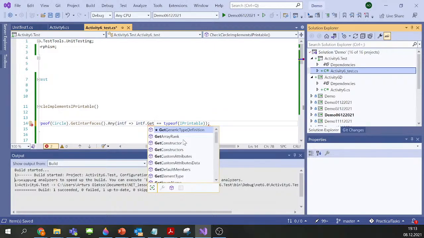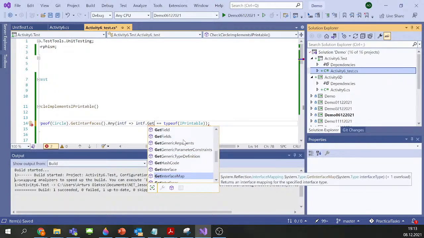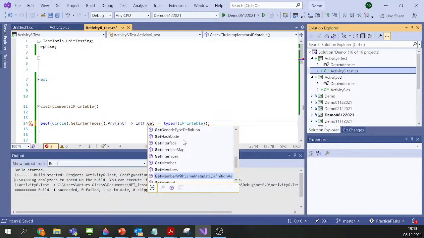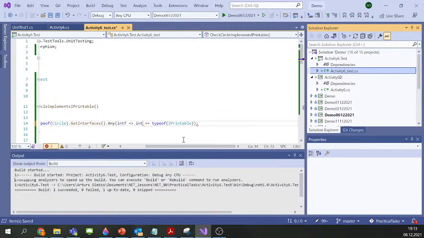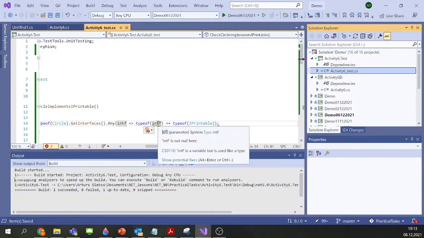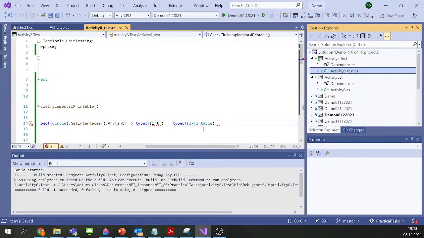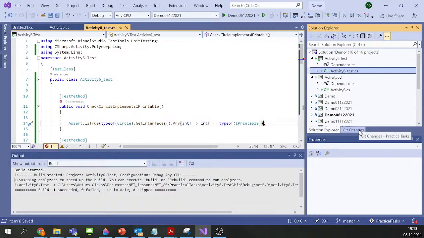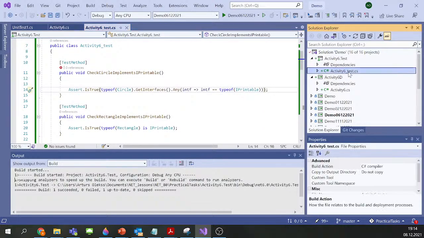Oh no, I don't want the generic type definition. Oh, I think I can use typeof. Let's try this one. Oh no, I cannot. Well, it is already. Okay, so let's try this one. And I think I also need to add one more bracket, right? Okay, so let's check this one.